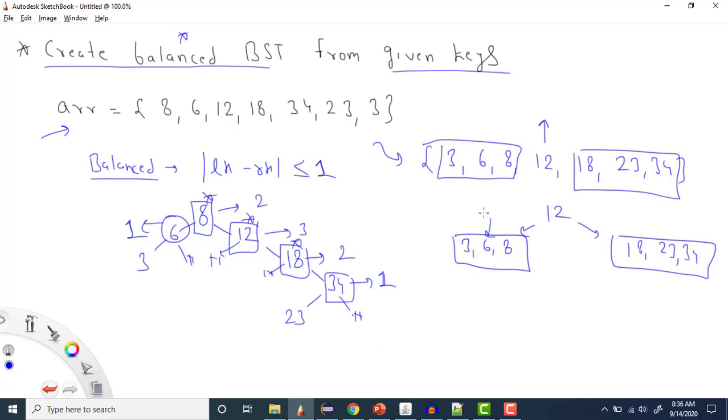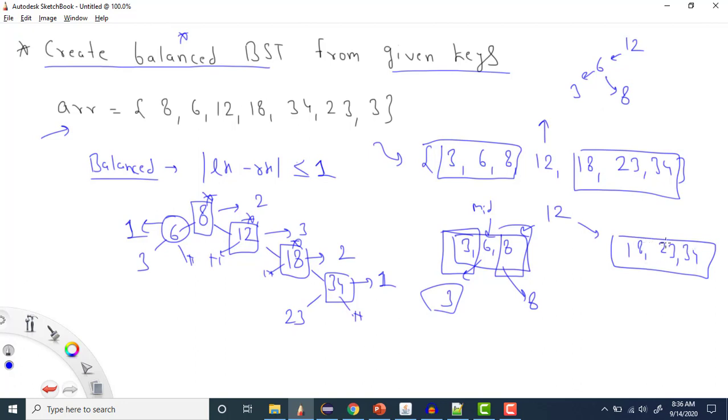So again this will be the middle portion for this one, 6. So it will say 6, and these values 3 and 8, it will say again that whatever values are on the left side go left, and whatever values we have go in the right side, 8, right? So it means here we will add 6, and then on the left side, because we have only one node, it will add 3 and it will add 8, right?